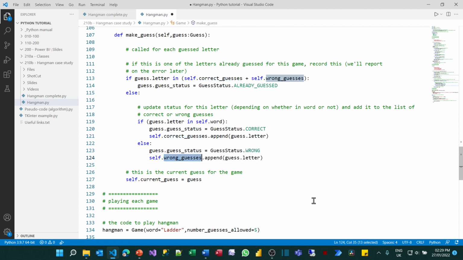So that's nice, simple code. And we do one more thing. We say this is the current guess for the game we're currently playing. Now you'll notice at no point at this stage are we trying to draw the letter pattern. So for example, if you guessed D, you want to show __DD__, but we won't do that till we try displaying the message. We won't worry about that. But we have got the raw materials to do it. We've got the two lists of the correct guesses and the wrong guesses, and between them, we'll be able to draw the letter pattern for the word we're guessing.